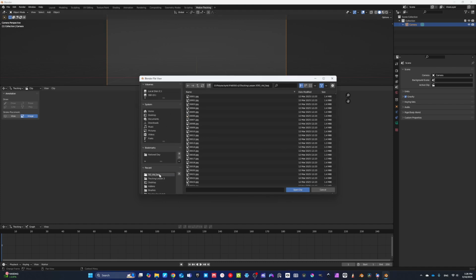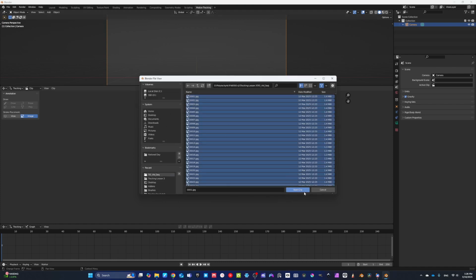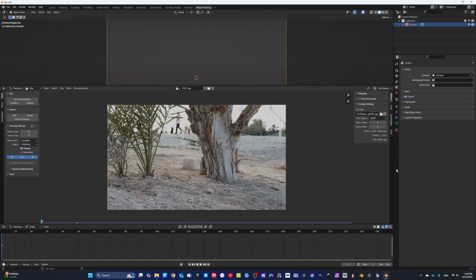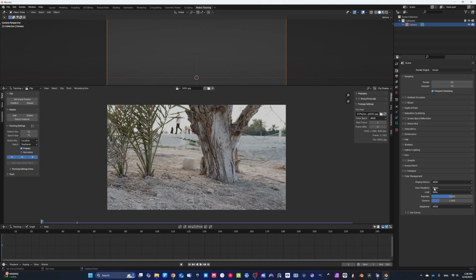So I will go to my footage. You can find your footage wherever you saved it on your computer. Open it up, and straight away I'm going to do the things that we discussed in class that we do as soon as we import any footage into Blender. So I'll go to the Render tab, go to Color Management, change the view transform from filmic to standard if it's not on standard already, and then set scene frames and prefetch, and that will get me the whole thing into the RAM.